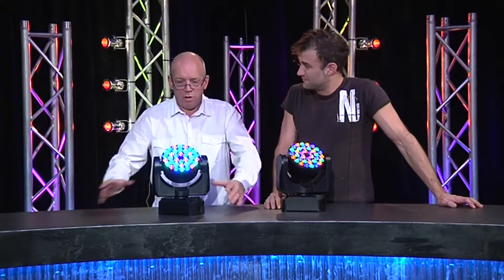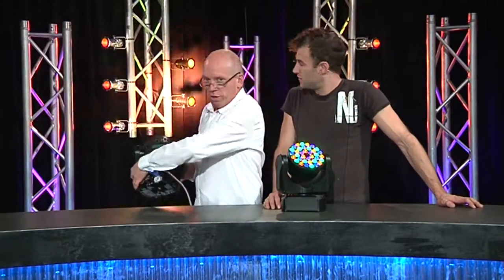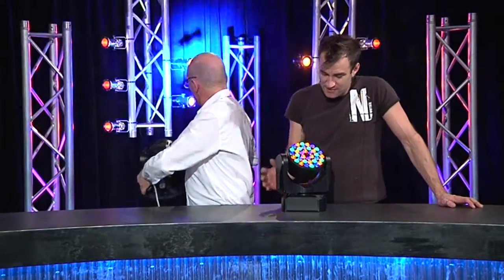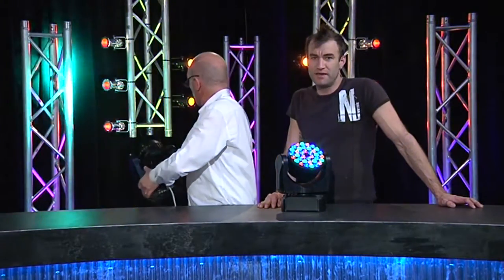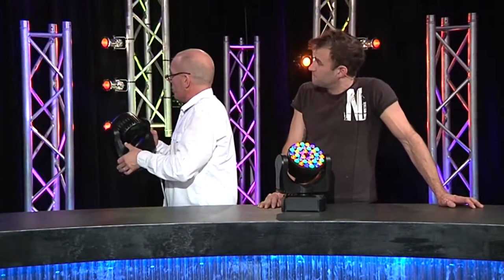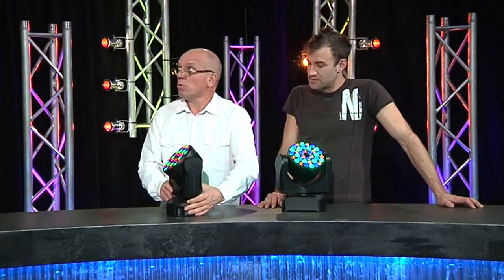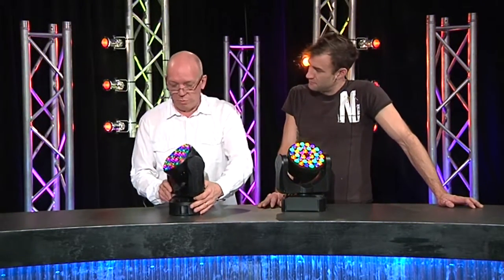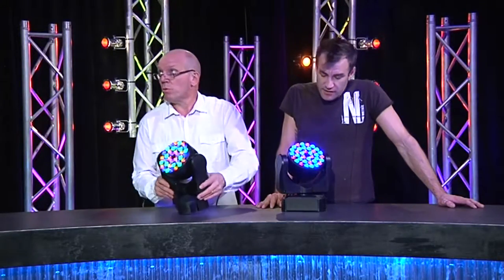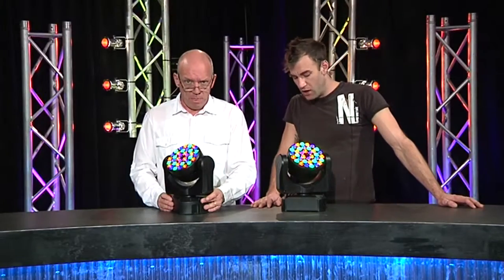I like this. Now, okay, what is going on in terms of beam angle here? In terms of beam angle, this thing's pretty heavily collimated. It's a very tight beam. It looks like it's less than 10 degrees in the old speak. It's not quite pin spot tight, but you can get optional lenses to splay it out a bit wider.